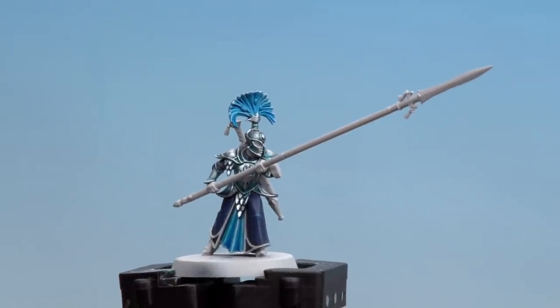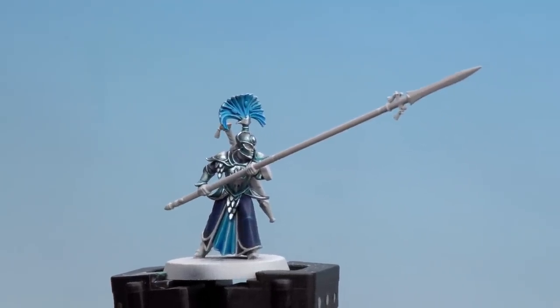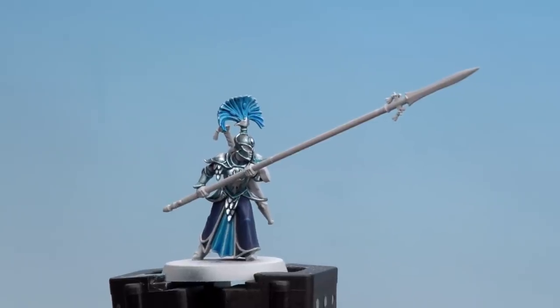With the plume now done, the armour, robes and plumes of the variant colour scheme of the Great Nation of Immetrica are now complete. Remember, by following this guide you can apply this to any models in your Lumineth collection. I hope you've enjoyed this video and enjoyed painting your own Lumineth Realm Lords from the Great Nation of Immetrica — we'll see you again soon. Bye bye.